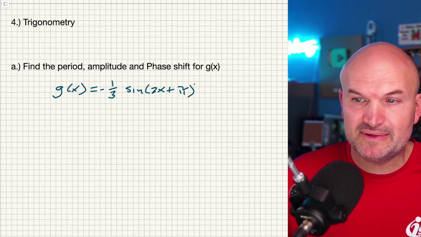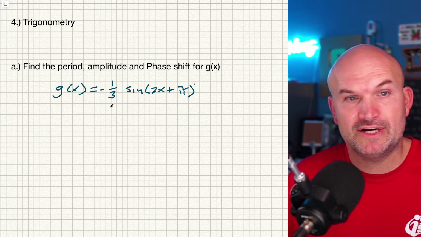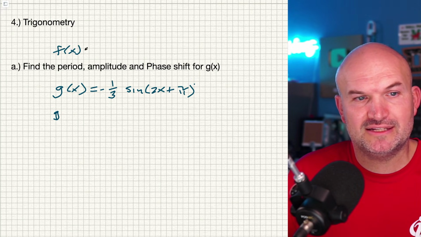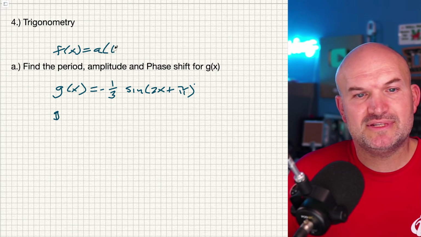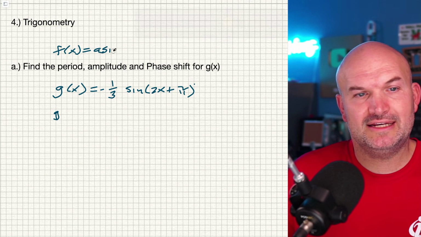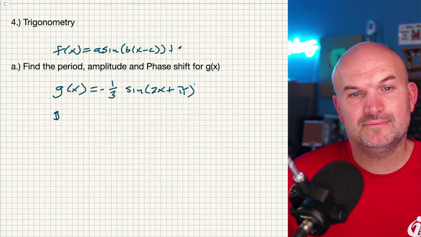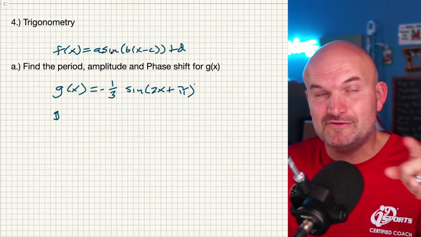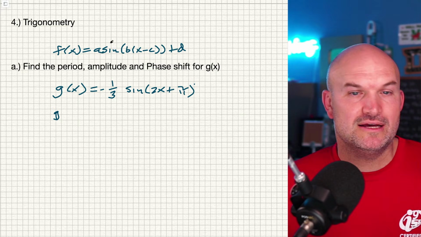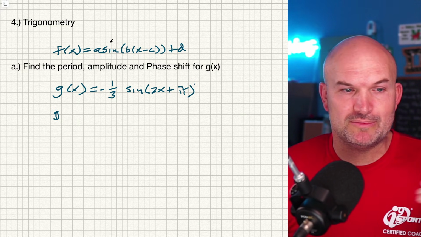Now, if you remember at the beginning of this video, I talked about transformations. It's the same thing happening over here. Now let's look at our transformation. f of x equals a times the sine of b times x minus c plus d. This is the exact same thing I gave to you at the beginning of this video, except I used f of x or g of x in that case. But again, a and d are outside transformations. b and c are inside transformations.